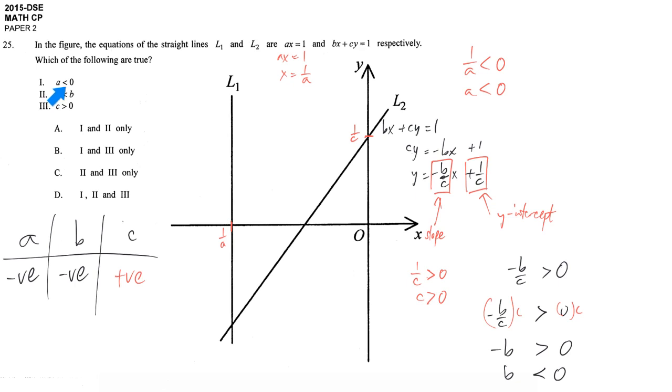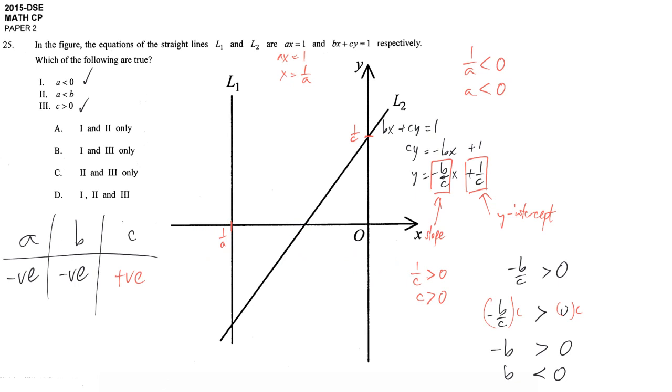They say a is smaller than 0. This is correct. a is more than b? We are not sure yet because both of them are negative. c is larger than 0, so the first statement is also correct. We still need to work on this question a little bit more to find out the relation between a and b. So we focus on the x-intercept that we didn't calculate yet.